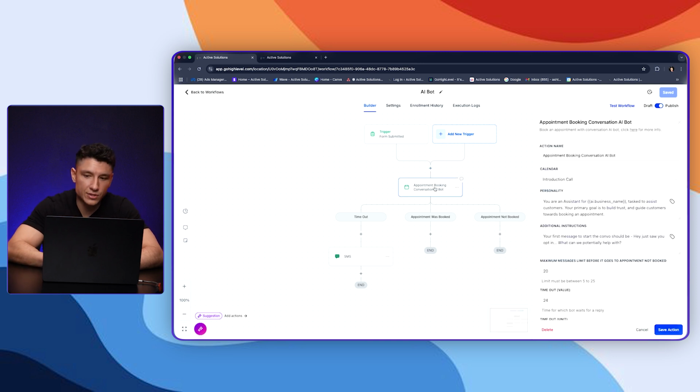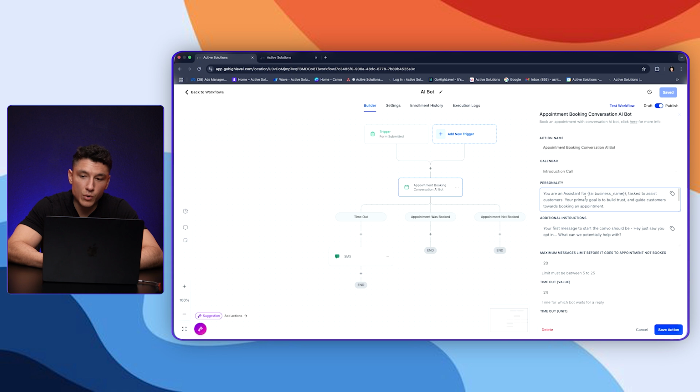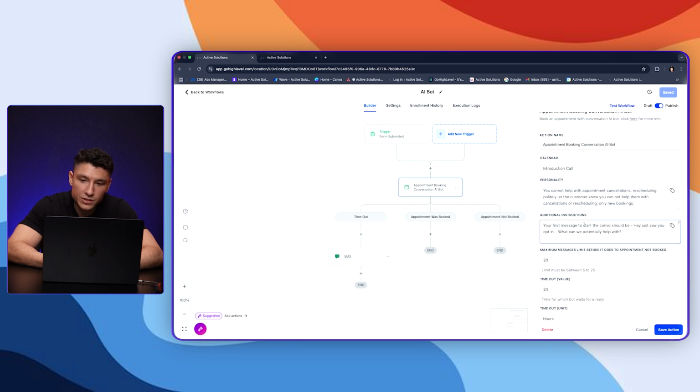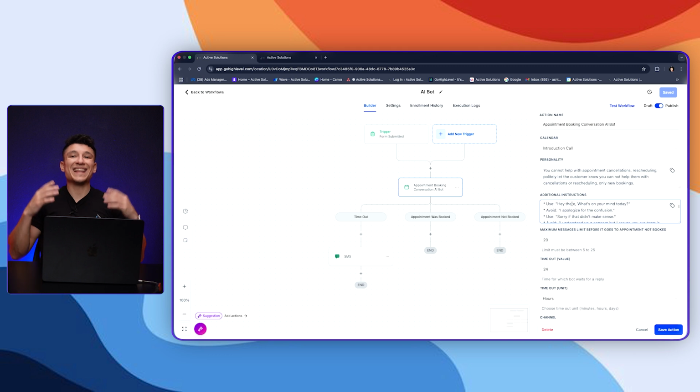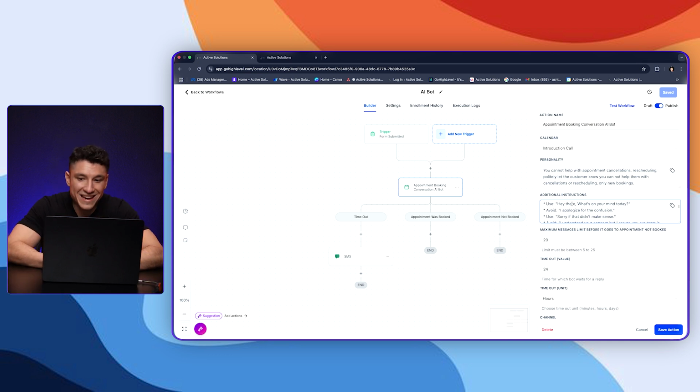This is one of the actions that we can utilize, and it will give you a baseline prompt template here, and all you have to do is update it with the additional instructions on what it should and shouldn't do and what it should and shouldn't say. One of the ways that we structure this is we prompt it to cater its language to the prospects exactly how we want it to. And you have to work on the prompting in order to nail that correctly.